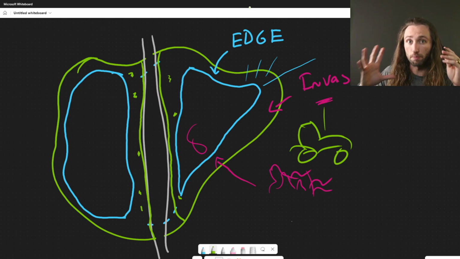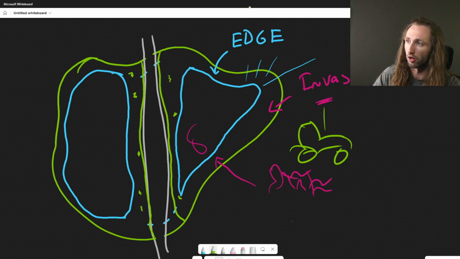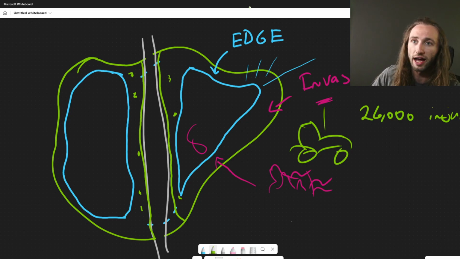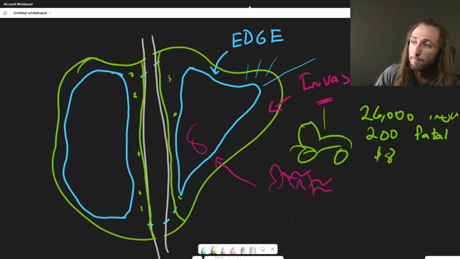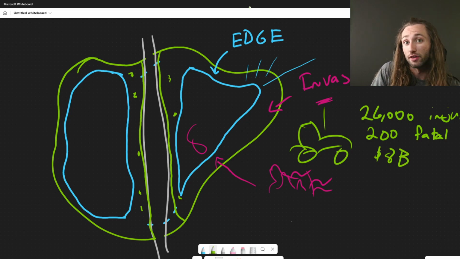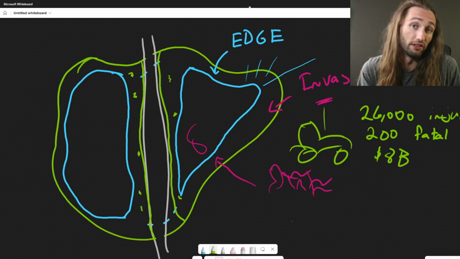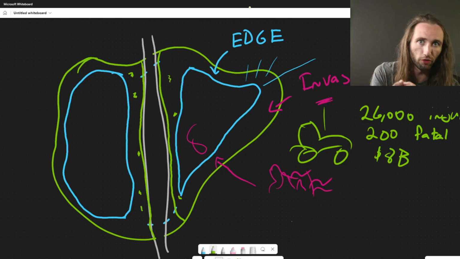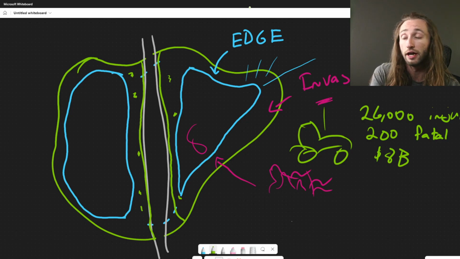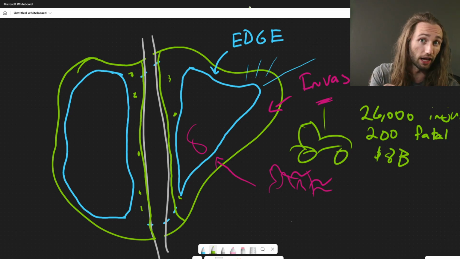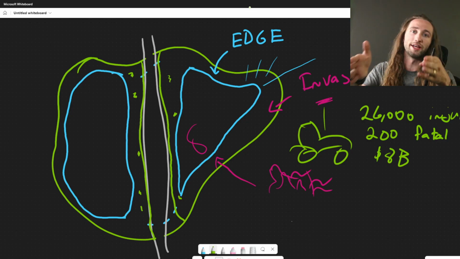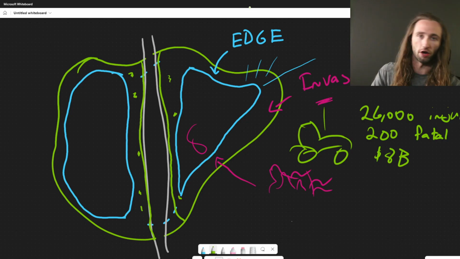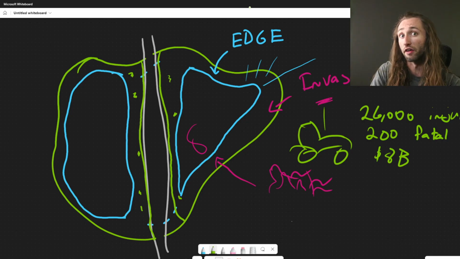So I just want to frame all of this in mind. In fact, we'll actually write out all of this. So we have 26,000 injuries. We have 200 fatalities. And we have about $8 billion with a B dollars of damages that the U.S. pays out. So this would be cleanup crews. This would be actual damage to the vehicles. This would be any type of law enforcement that needs to get out there, or in the case of like the car hitting the deer and going way off in the road, hitting a tree, causing a wildfire, et cetera, et cetera. So there's a lot of costs that occur from this.